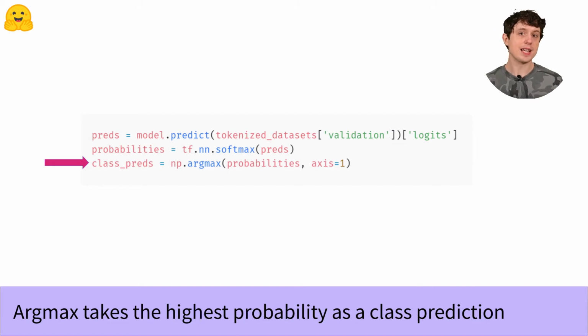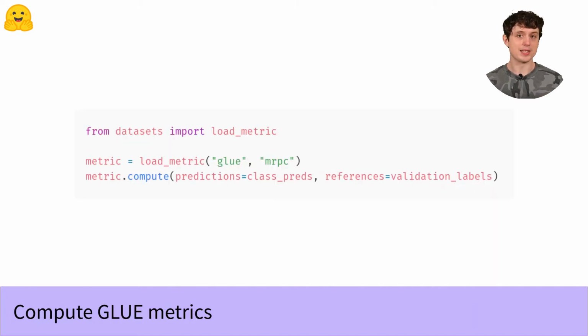In fact, if class predictions are all you want, you can skip the softmax step entirely, because the largest logit will always be the largest probability as well. So if probabilities and class predictions are all you want, then you've seen everything you need at this point. But if you're interested in benchmarking your model or using it for research, you might want to delve deeper into the results you get. And one way to do that is to compute some metrics for the model's predictions.